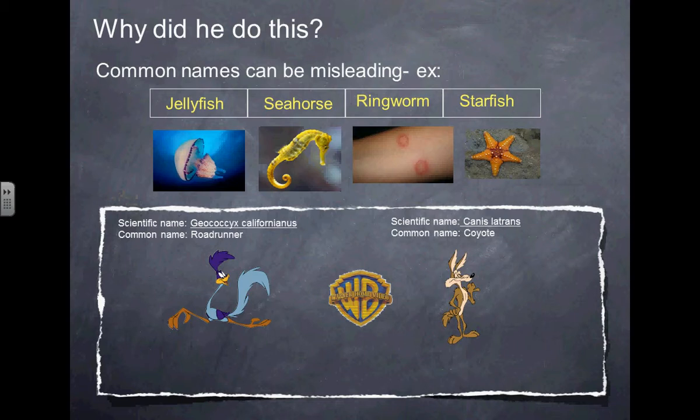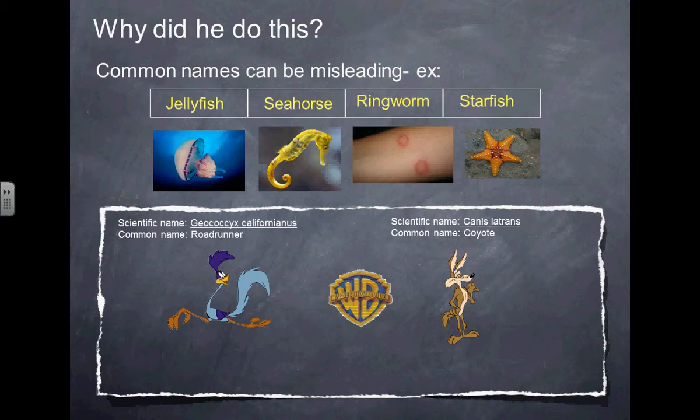Have you seen these guys before? Who's this? Wile E. Coyote, and this is Roadrunner. If you ever watched that Roadrunner cartoon, you'll notice at the very introduction they're running around, and then they sort of freeze frame them. And what do they put underneath them? Yeah, they put a scientific name. It's a fake scientific name though. They freeze the roadrunners in midair, and then they put a scientific name below it. But they don't use the actual scientific name.